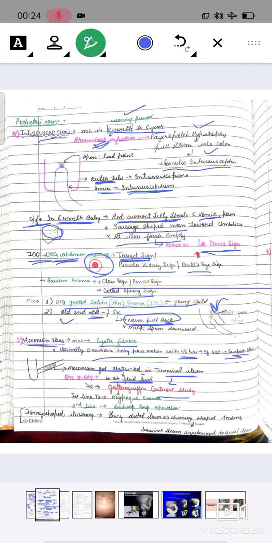In this case the meconium gets obstructed, and this obstruction of meconium in the terminal ileum will cause air fluid levels. The first treatment of choice will be Gastrografin enema, and the second line of treatment will be Bishop-Koop operation. In the Bishop-Koop operation, also known as chimney-shaped ileostomy, we will bring the distal.